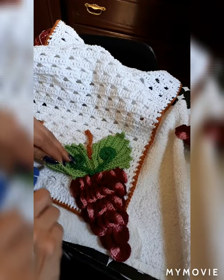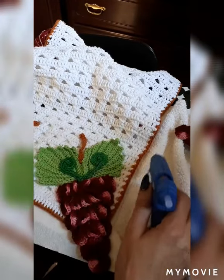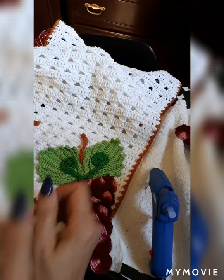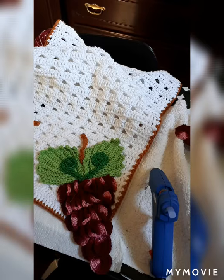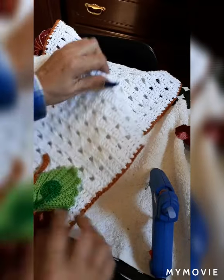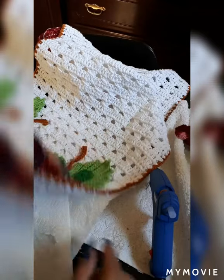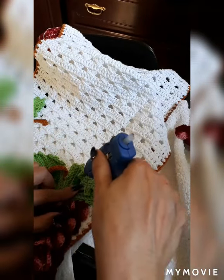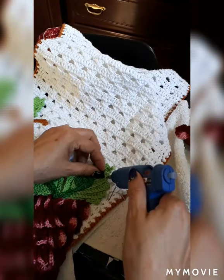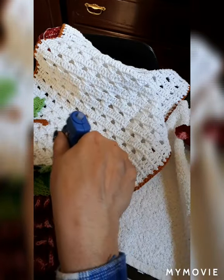Okay, it's coming along. I just wanted to show you more or less what. Oops, well, that burned. Had a little bit sticking out. It is hot, so you have to be careful with it for sure. So I wanted you just to see how I pretty much do mine. As you can see, it comes out very simple out of the napkin. And then you can place yours the way you'd like it to be.